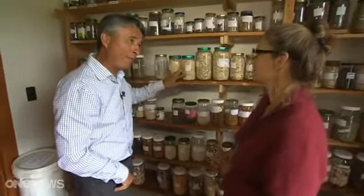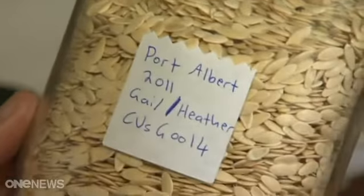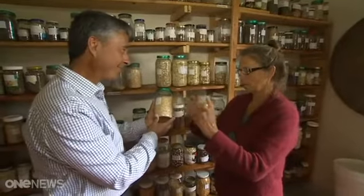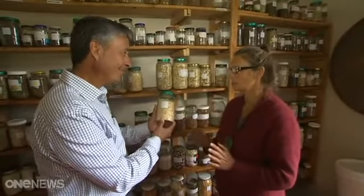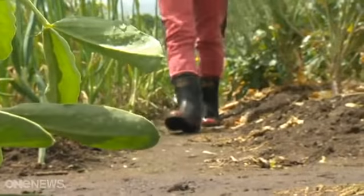Port Albert, up by Walesford — the cucumber seeds brought by immigrants known as the Albertlanders, some of them German, in the 1860s. They're kind of torpedo-shaped, about that long, with a yellow skin, and they never go bitter. They're just really good cucumbers. Cool — it's the mother seed garden.